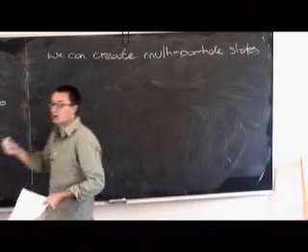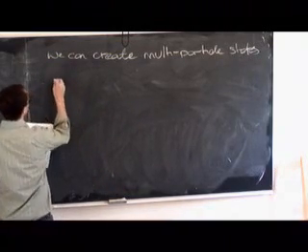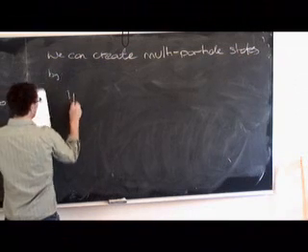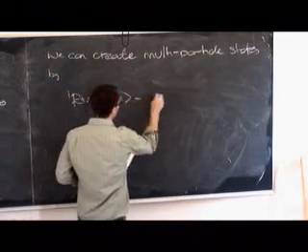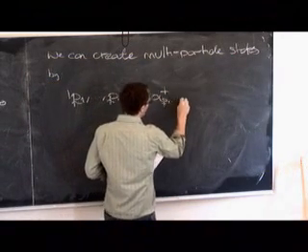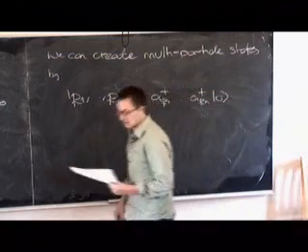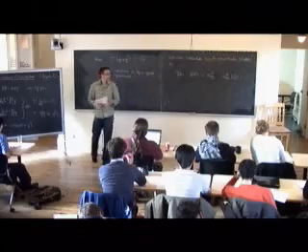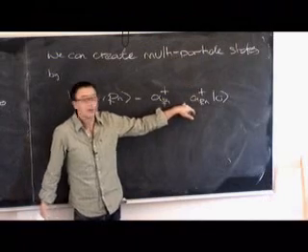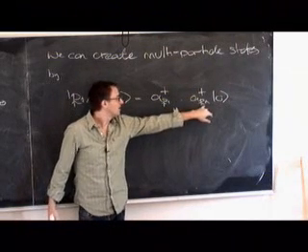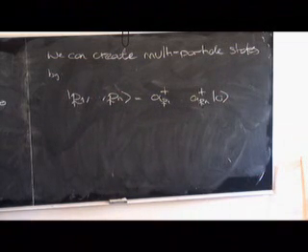So how do we create multi-particle states? Well, we just act with a lot of A daggers. An n particle state is labeled by n momenta, and it's given by acting with n creation operators on the vacuum. Every time you act with a creation operator, this is a state with another particle. The subscript on the creation operator tells you the three momentum of that particle.